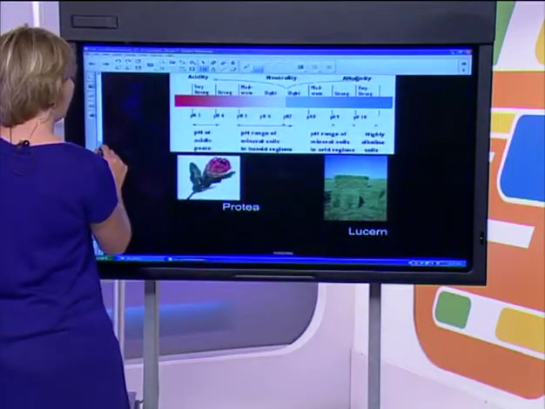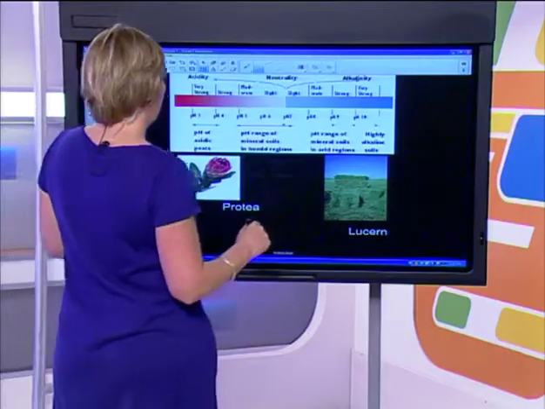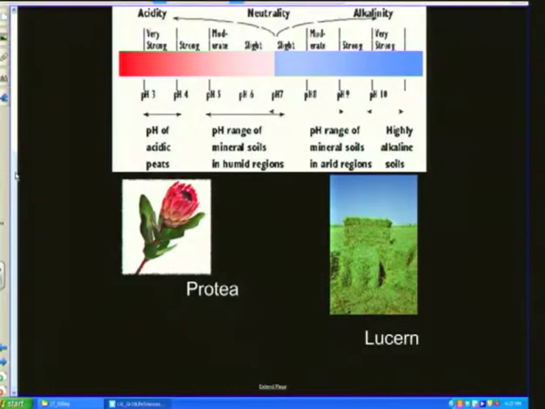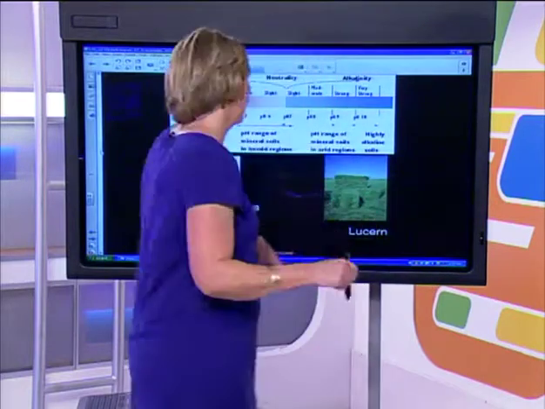So examples here. Okay, you get pH of acidic peat. So peat, or like a bog, you get them in Scotland. I don't think we have any in this country. With lots of water, lots of clay. Like you can't sort of walk on it because it's just very wet, very mushy, quite acidic.